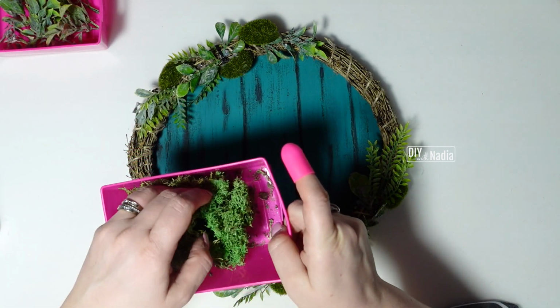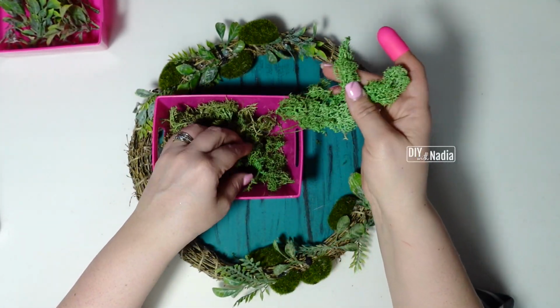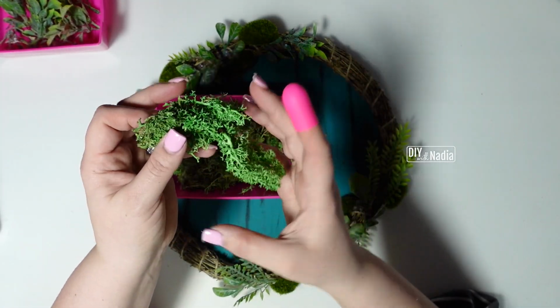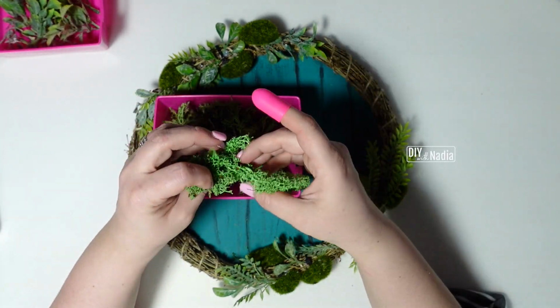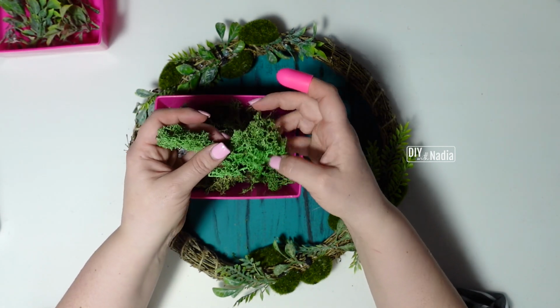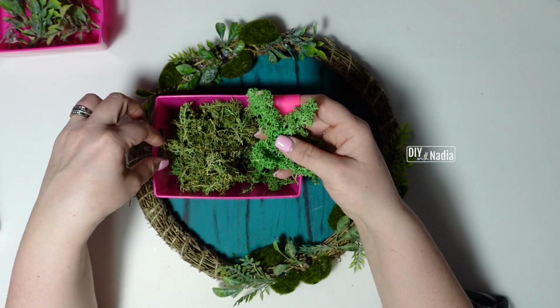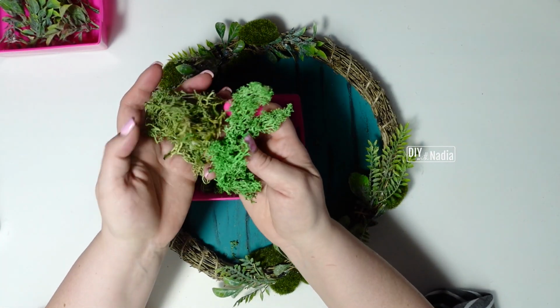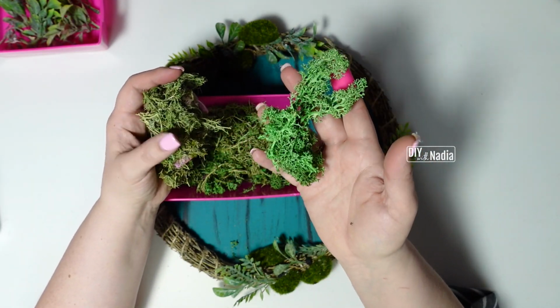And the reason I like this moss is because it comes in these chunks and it's easy to attach. It's not that dry moss that kind of flakes off. The reindeer moss is nice and it will stay maybe for 2 years nicely before it starts losing its color, and then it's going to turn into this kind of moss. It's still going to be pretty, but it's not going to be as bright.